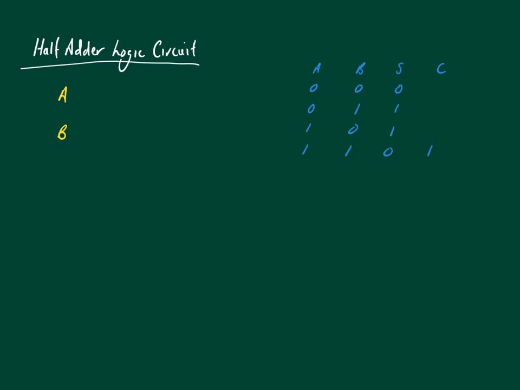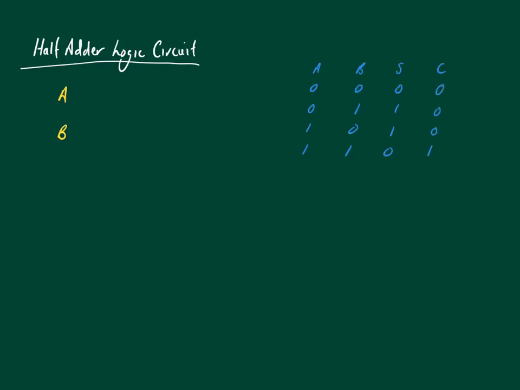Okay, so what I did there was I just left out the zeros in the carry column. I'm going to fill it in a second, but just to show you, 0 plus 0 is 0, 0 plus 1 is 1, 1 plus 0 is 1, 1 plus 1 is 0 for that column, and then we're carrying the 1 to the next column on the left. Let's just fill in the rest of those zeros.